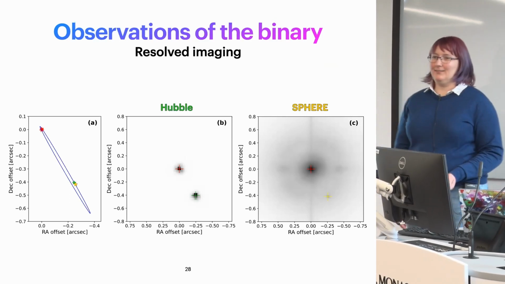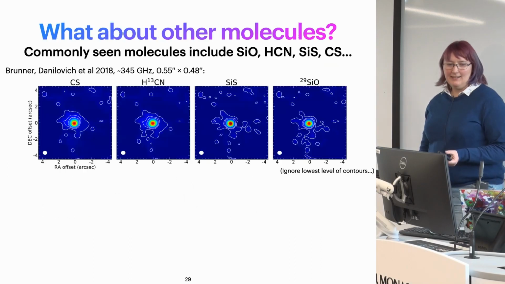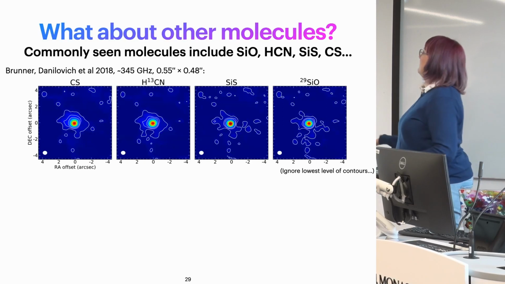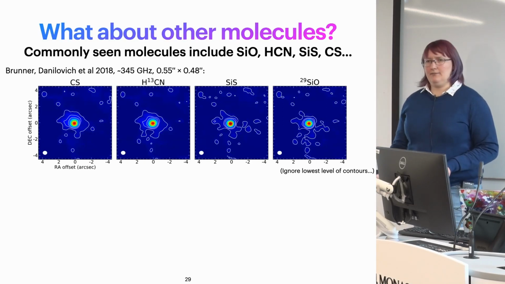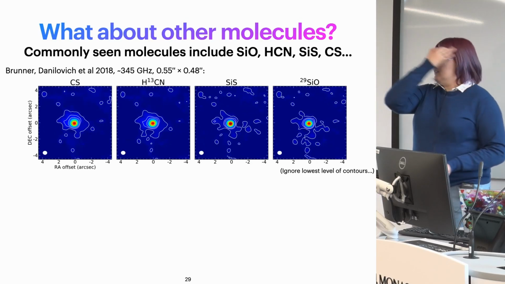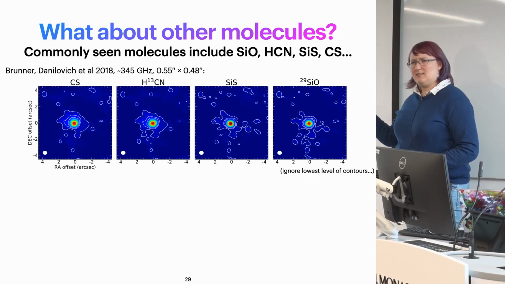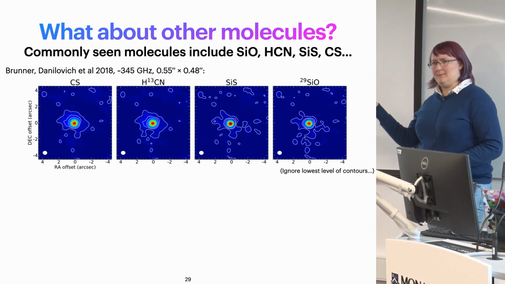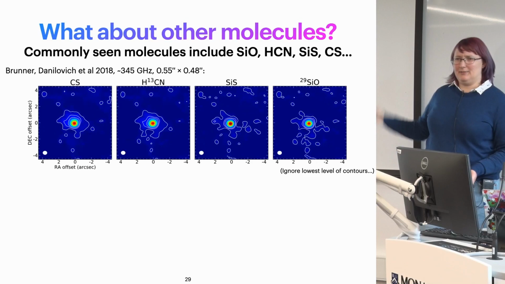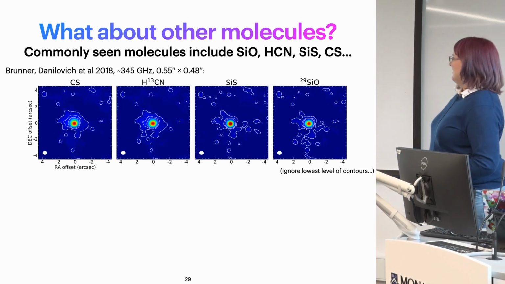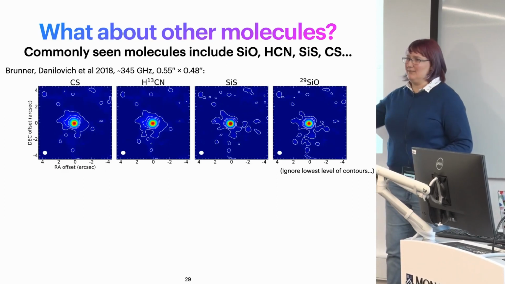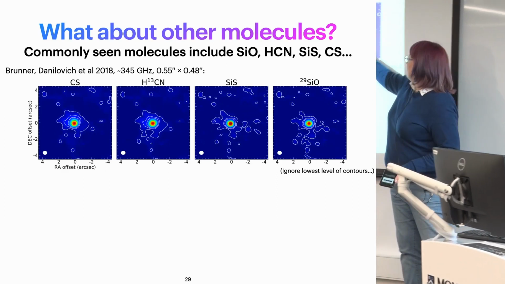I feel like I've said a lot, but I've talked about SiN and SiC. But we also have what I would refer to as more commonly seen molecules, as in these are seen in many, if not all, AGB stars. These are older observations that match the lower resolution CO data. It's part of the same data set. I also say here, ignore these contours. I didn't realize until I was grabbing the screenshot for this that they are meaningless. They're the 1 sigma contours, and we only really care about 3 sigma, which are the next ones along.